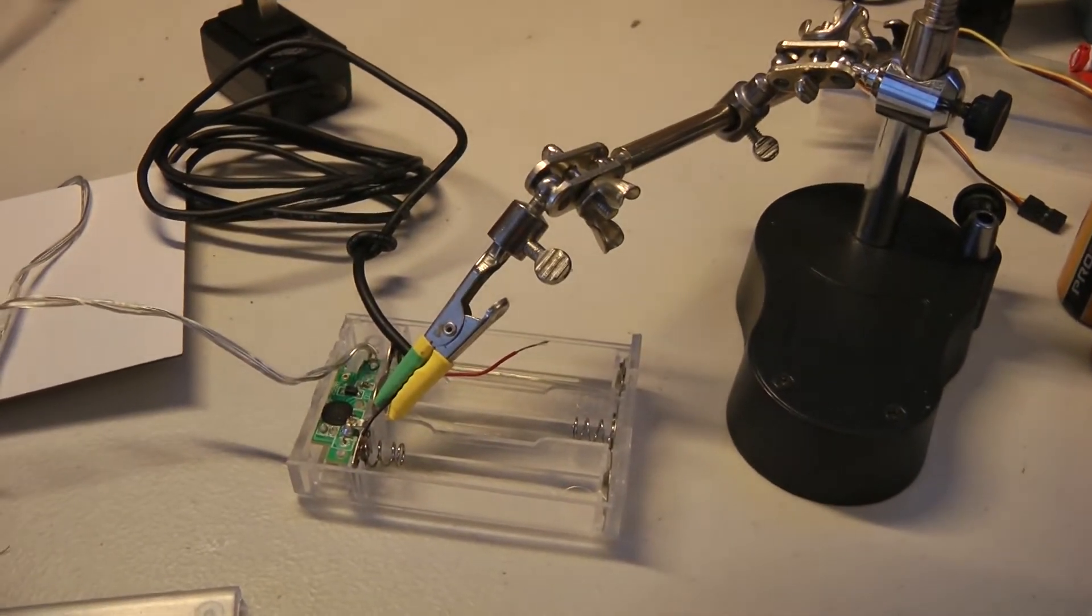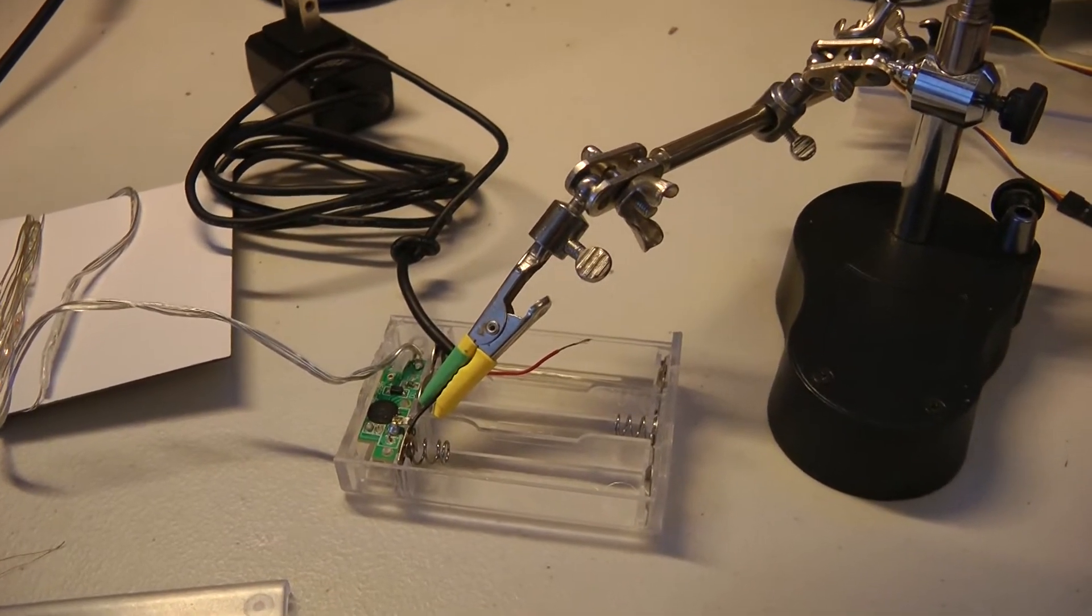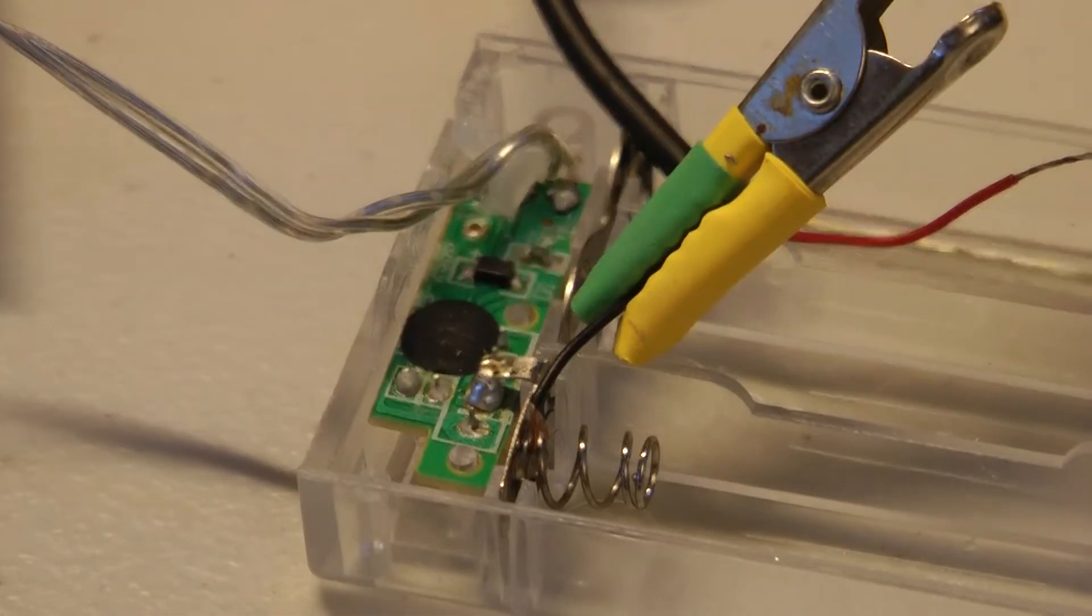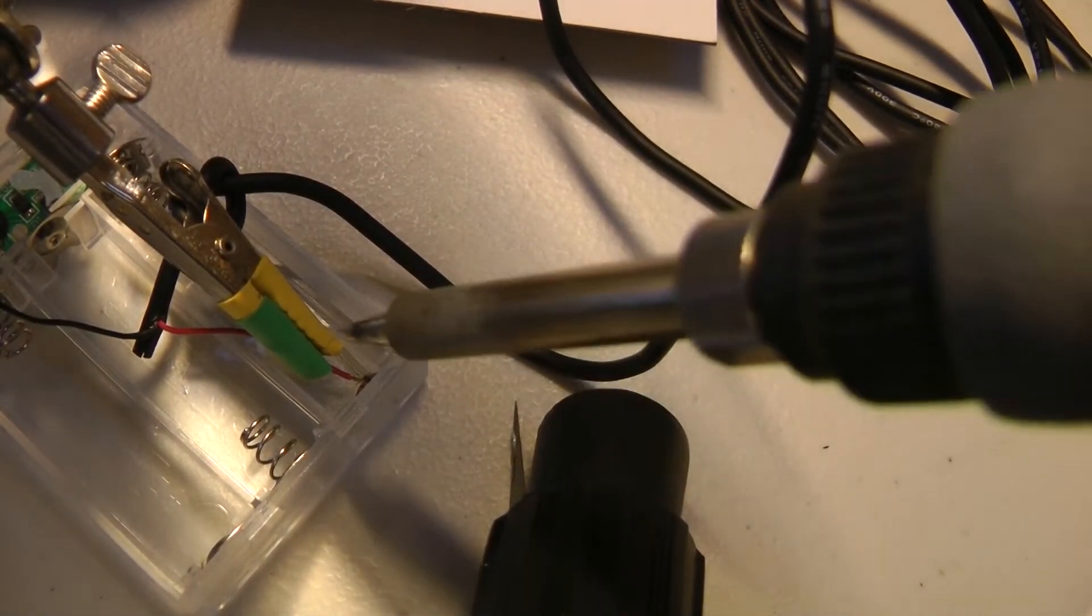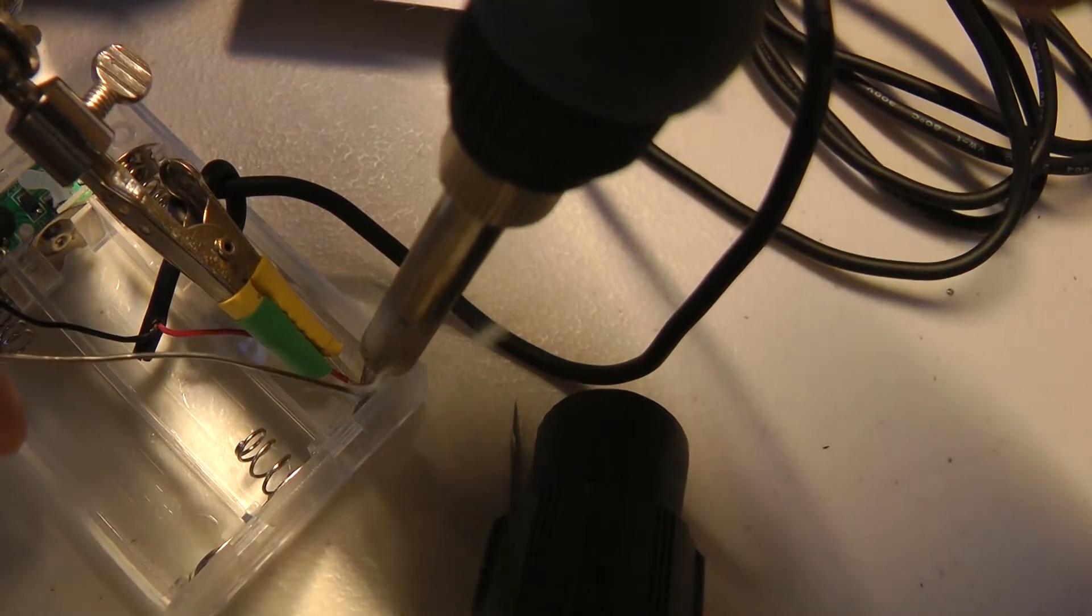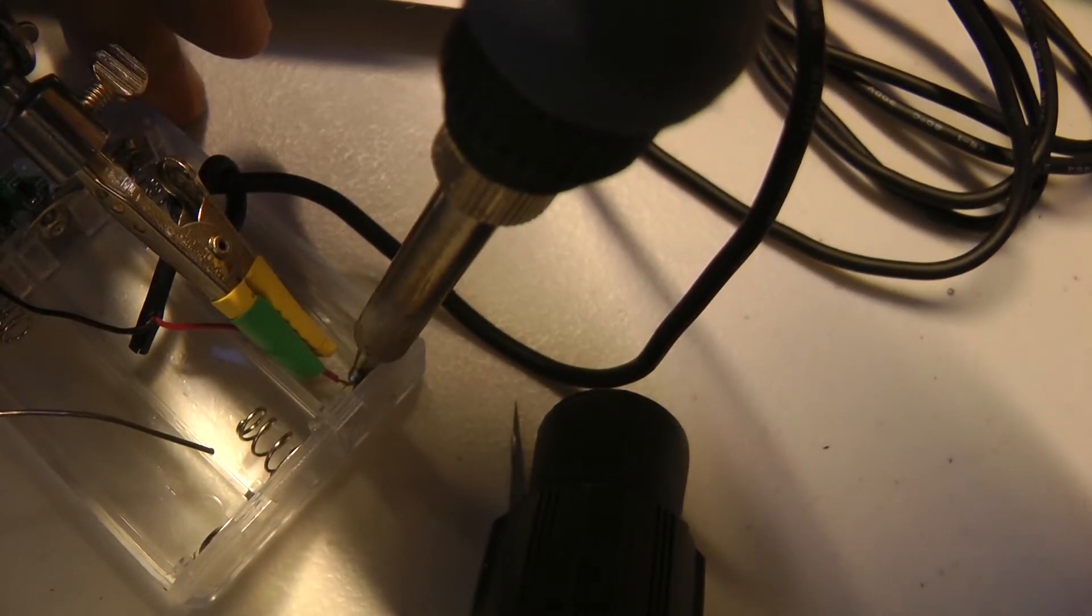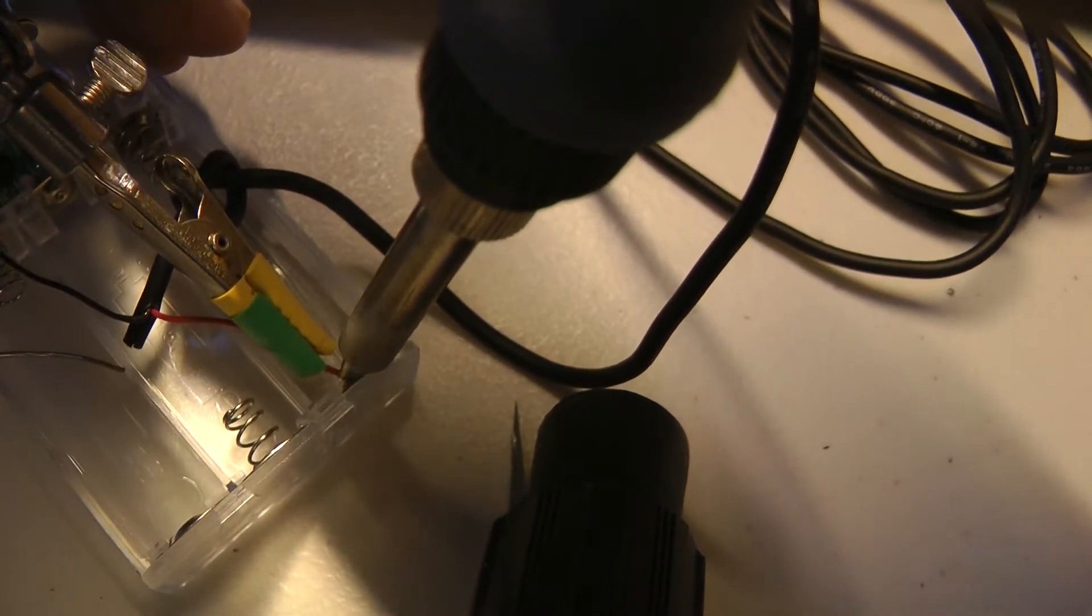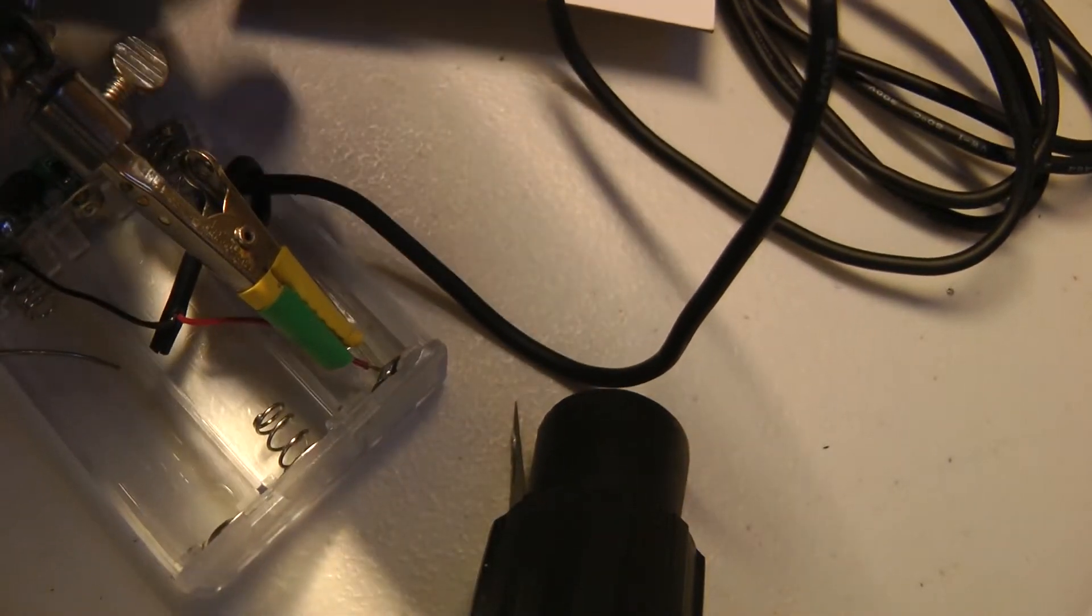Okay, for soldering, I have something called a third hand. If you don't have anything like this, just use some masking tape to help hold the wire in position while you solder it. Just get it on that terminal. Okay, so I've got the wire in position. I'll try to do this with the camera on while I'm soldering. It's a little difficult because the camera gets in my way. I'm just going to apply a little bit of solder. You might actually hit the plastic case while you're doing this with your soldering iron, which is no big deal. Okay, so that's now a good connection.